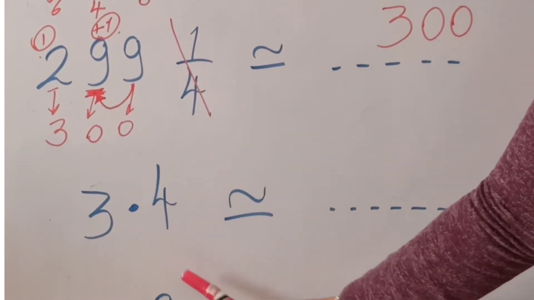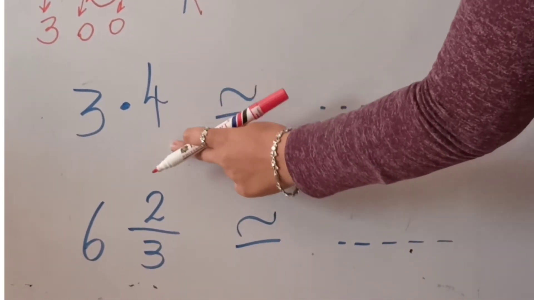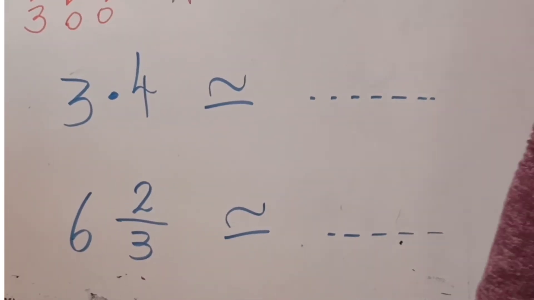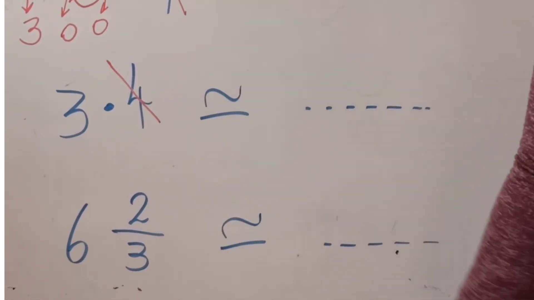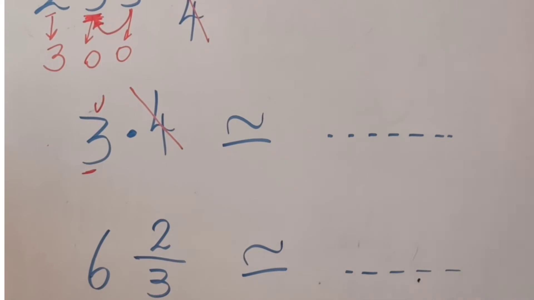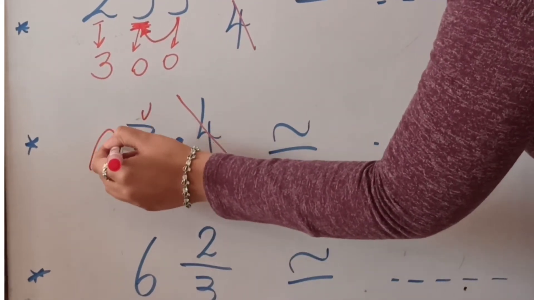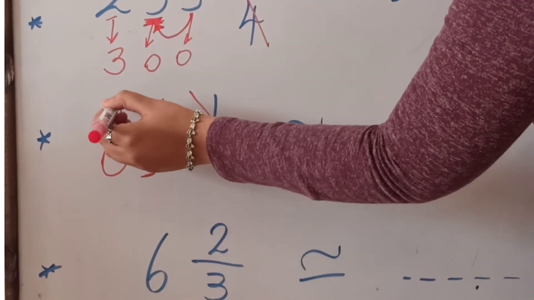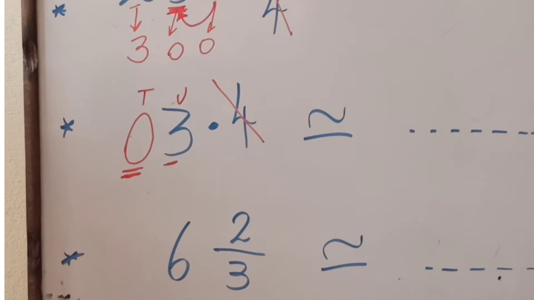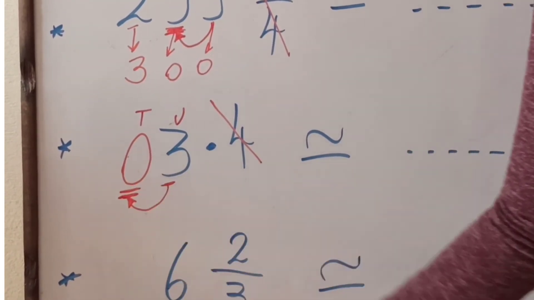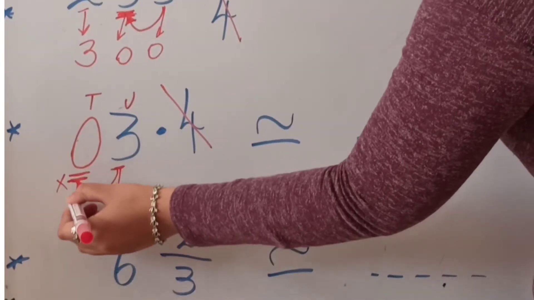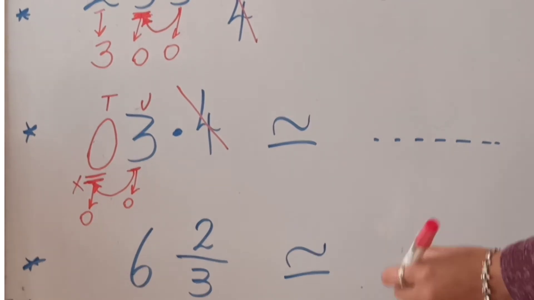We have 3 and 4 tenths, or 3.4. We should remember we are approximating to the nearest ten, so we are in the whole part and we cross the decimal part. We look at the tens — where is the tens? We have only 3, which is units; we don't have any tens, so we put 0 in the tens place. Stop at the tens place and ask the digit to its right, which is 3. 3 is poor, so it will not give 0 anything. Then 3 will become 0 and this 0 stays 0, so the answer will be 0.